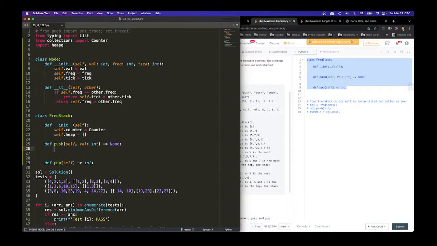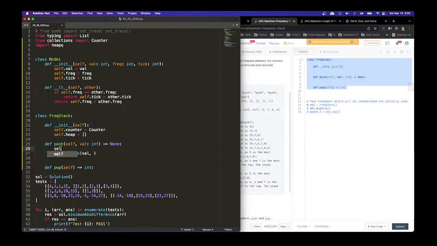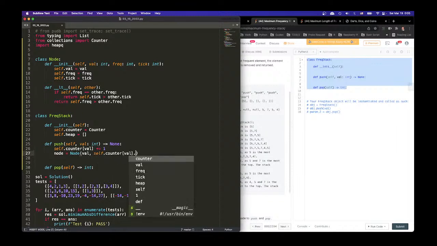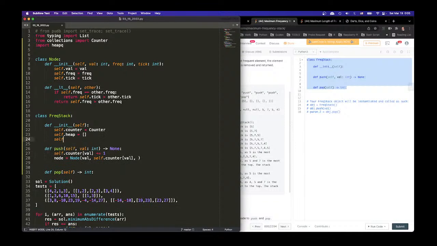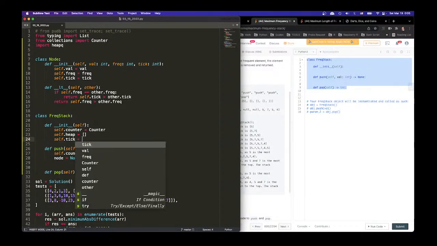So basically say node equals node val. I don't know the frequency. So self dot counter val plus equal 1, and this is self dot counter val tick. We need a tick. Self dot tick is 0.